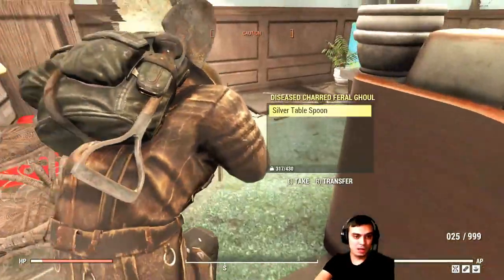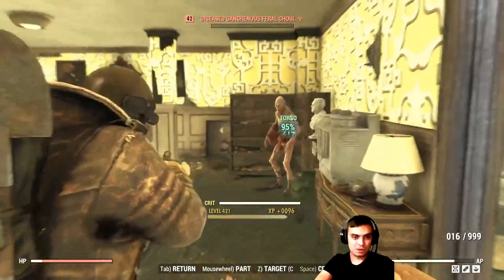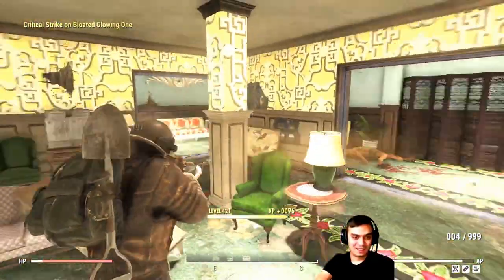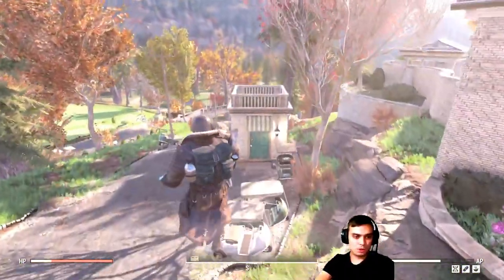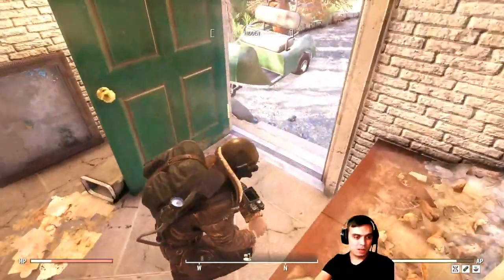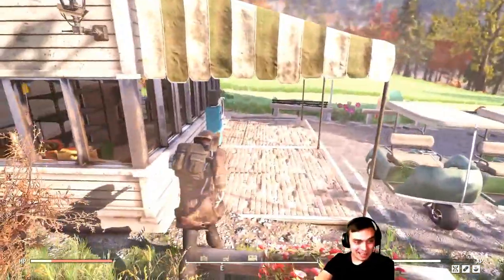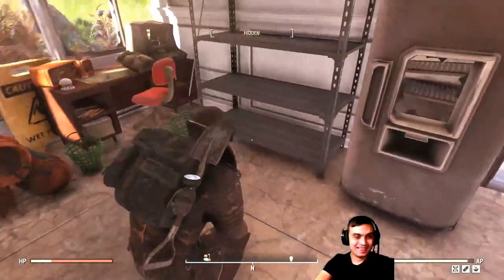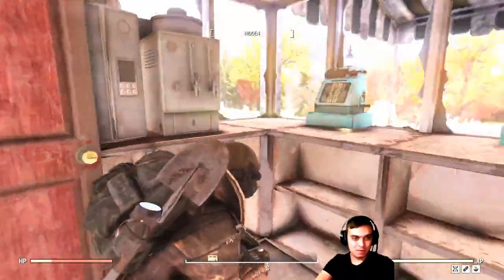Here's some more money and more money that's already inside. This is the White Springs Golf Club - be careful, there are gonna be a lot of ghouls over here. Who knows, you might get lucky and end up getting a three-star vampire explosive handmade. I actually got all the pre-war money I need, but I want to show you these two additional locations just in case. Ghouls give money, you can also find money like here - pre-war money.